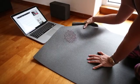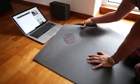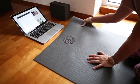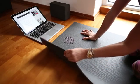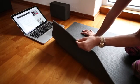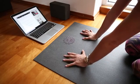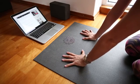I thought it was going to be kind of cheap at first, to be honest with you. I thought for sure with all the travel I do that the little crystals would fall off, but every single one is there. And I like it, it's just different. It holds up really well. It's a good thickness. It's not too thin, but it isn't too thick. You really kind of want to watch out for anything that's too thick because too much cushion can actually throw off your balance, or it might be too much for your joints actually.